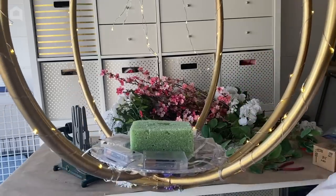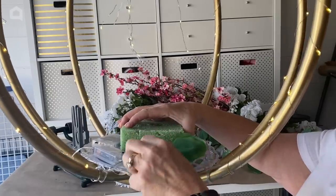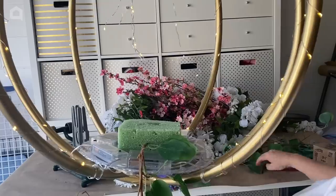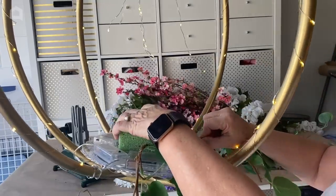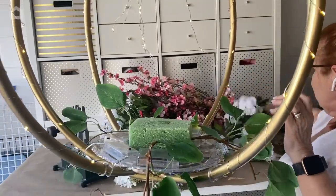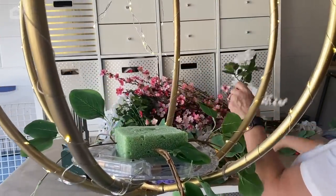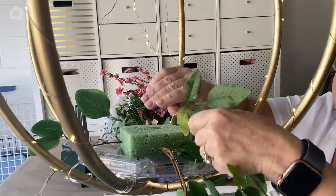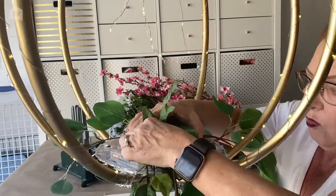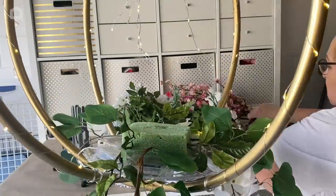If your stems are stiff enough, you will be able to take them and push them right into your styrofoam and they will hold. So I'm going to start with some flat eucalyptus greenery and add that all the way around. And then for me, a natural for this would be wisteria that hangs down. Same thing, my stems are stiff enough so I can just stick them right in, and I'm going to let them flow right down over our whole contraption here.